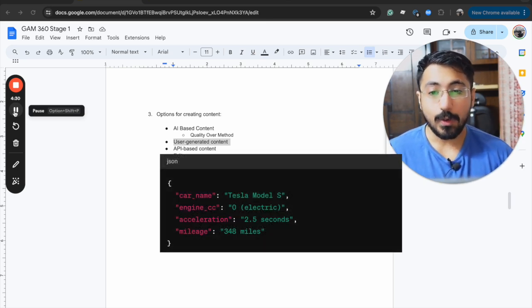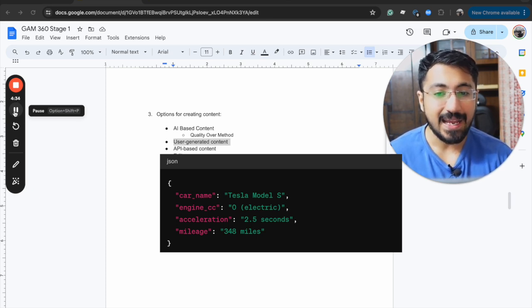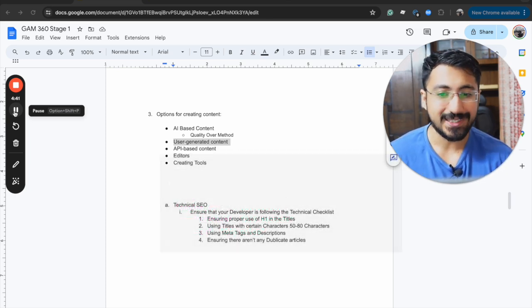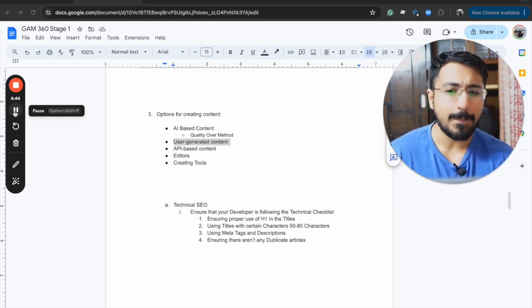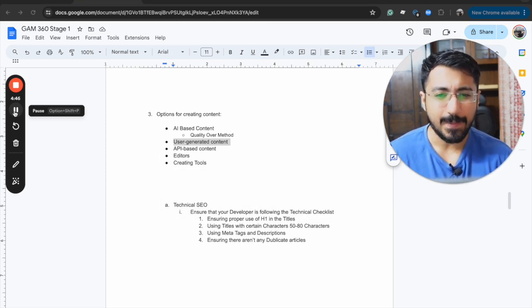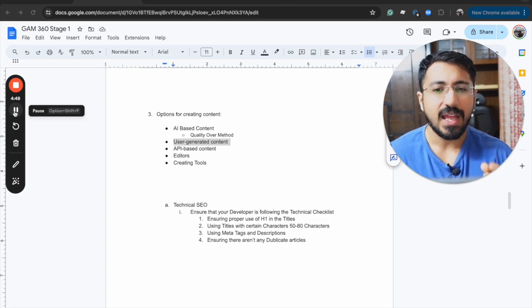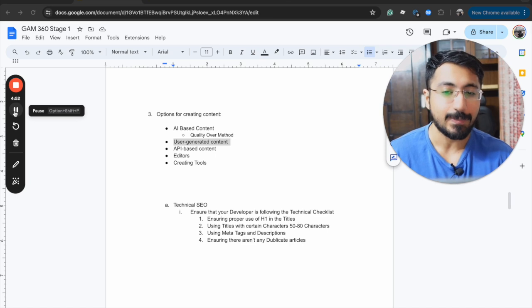Now if you're following this approach, you have to find APIs available to you, and some of these APIs might be paid as well. So you have to research free versus paid APIs, but the cost of these APIs is per search, or per query to be specific, and it is not that expensive either.